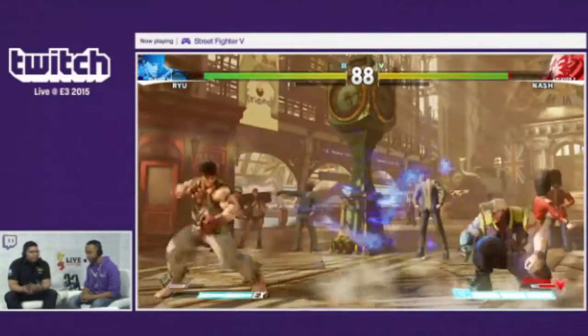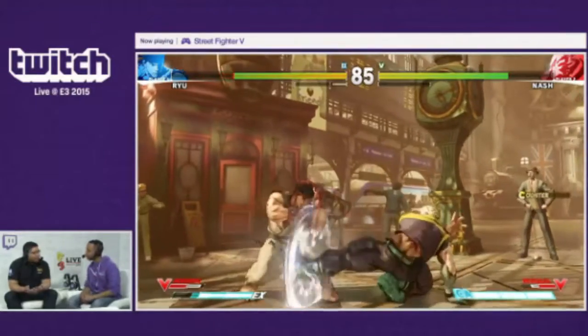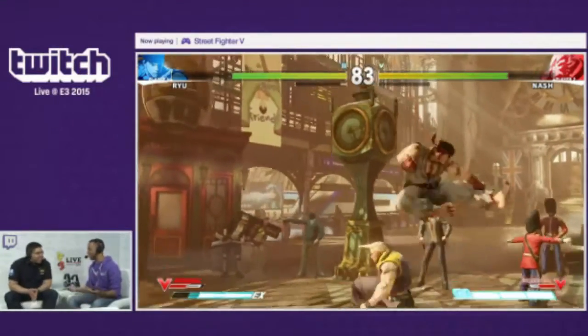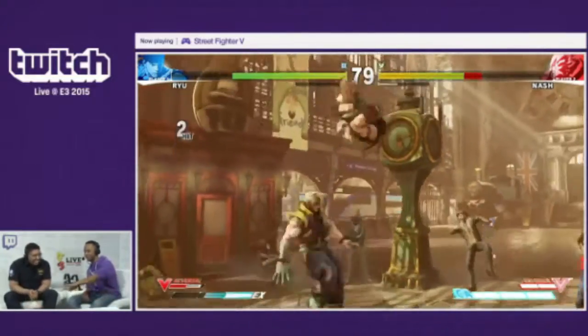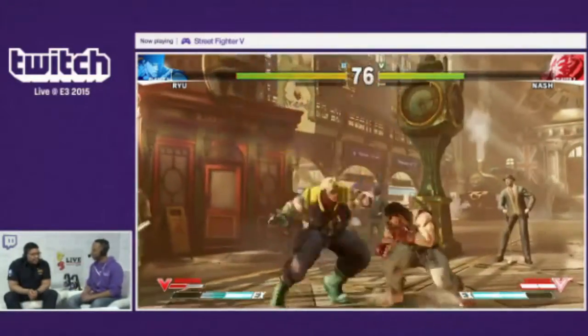So you might think that you've figured out a character, but there's layers to him. Right, there's levels to this. I mean, come on now, let's be real. So do you have a personal favorite right now for the time being?